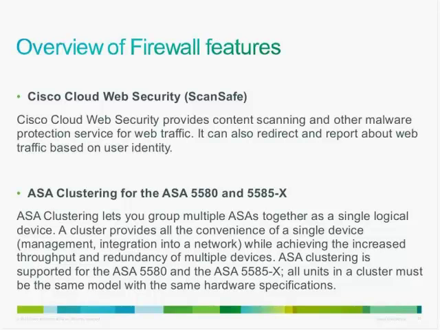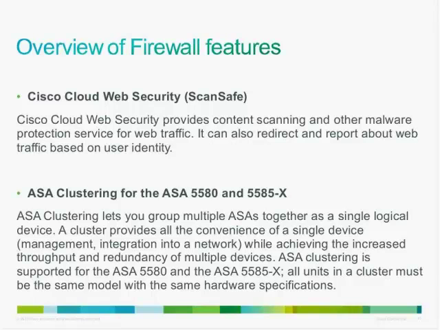So starting 9.x, we added ASA clustering. It lets you group multiple ASAs together, and they act as a single logical device. It provides you with the ease of managing all the devices like a single device. And there are two things you can achieve with clustering. One is redundancy, like failover, but instead of 2 devices, now you can have up to 8 devices. And the other is throughput. You can use multiple ASAs, share the traffic between the ASAs, and that's why you'll have increased throughput. And ASA clustering was supported for 55, 80, 85 platforms. And the major requirement we need to keep in mind while configuring clustering is that they must be of the same model with the same hardware specifications.